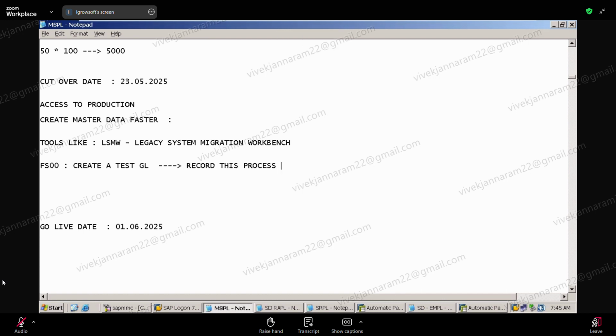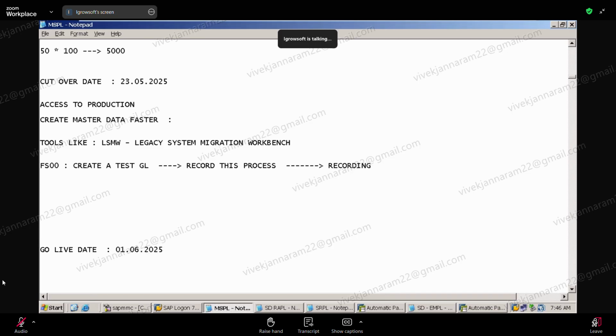Then that recording I will put in the loop. Then the system will keep on running that recording. It will give new data and it will create new GLs. So first I will record this process, I will create the recording, and for that recording I will create a file and supply data.